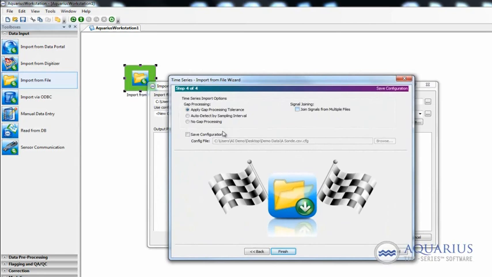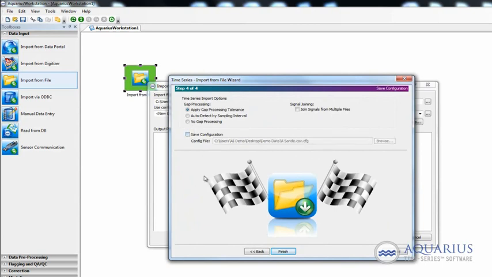And the last thing is that I can save this as a configuration. So this entire defined structure, I can save it for next time, so I don't have to run through that entire song and dance every time. I can save it as a structure, and the next time I have that exact same file structure and date and time format, it will turn into a one-click process, if you like. I can select the file, select the configuration, and it will come straight in.